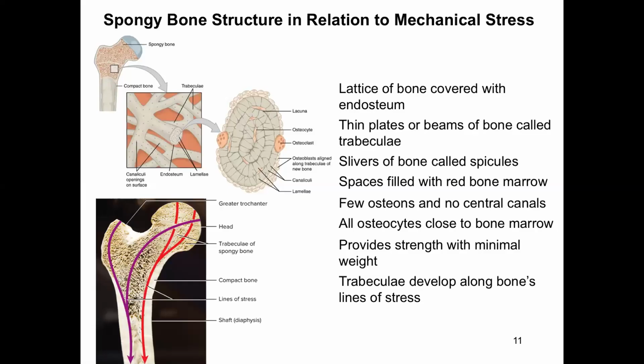Let me just see, is there anything else that I need to tell you? So spongy bone is a bit different: few osteons, no central canal. I'm on page 5. Bone lattice forms along stress lines. The periosteum, as I said before, is that outer layer of connective tissue, and it's associated with the osteoblasts. And the endosteum, the inner part, has osteoblasts and osteoclasts, and an extensive blood supply, like I was saying. Okay.